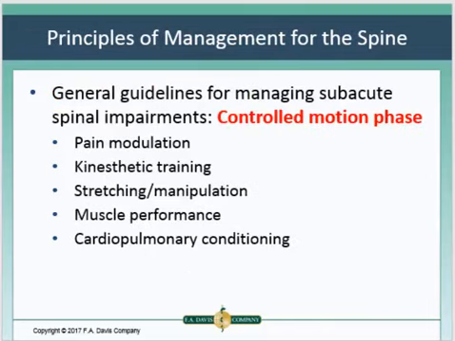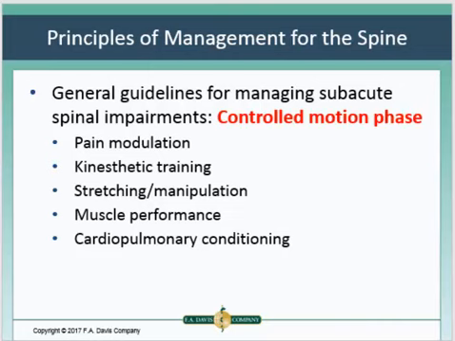All right, well, still in this controlled motion phase, it is okay to continue to work on pain modulation. This can be through grade 1 and 2 mobilizations, which you're going to learn in the future, but not in this class. Kinesthetic training, so making them more aware of their postures, giving them that feed forward so that they can develop segmental musculature, they can have active control of their spinal position, and they can correct their posture independently. Stretching and manipulation may be needed, especially in areas where there's secondary impairments of tight musculature.